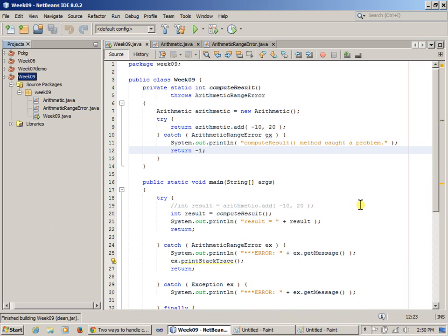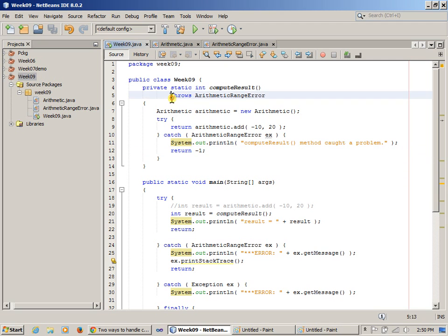So this finished building it, and so I'm expecting that this method here, compute result, will no longer have a way of throwing arithmetic range error, which is my custom exception class, right, because it basically says catch, and it does even some reporting, and it returns -1 because that's what the implementation currently does, right?